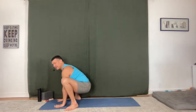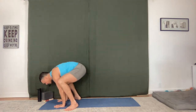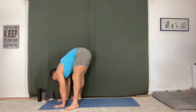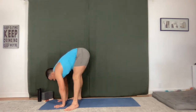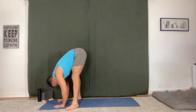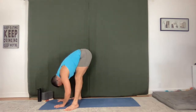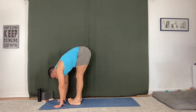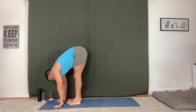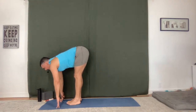Hands to your mat, keep your feet where they are. Slowly press your hands and lift your hips up — no rush. Feel your knees and inner thighs, just sway from side to side gently. Let go of your head, breathe in, breathe out. Toe-heel the feet back to touch — big toes almost touching, heels wider than the big toes. Come up to a flat back and fold.